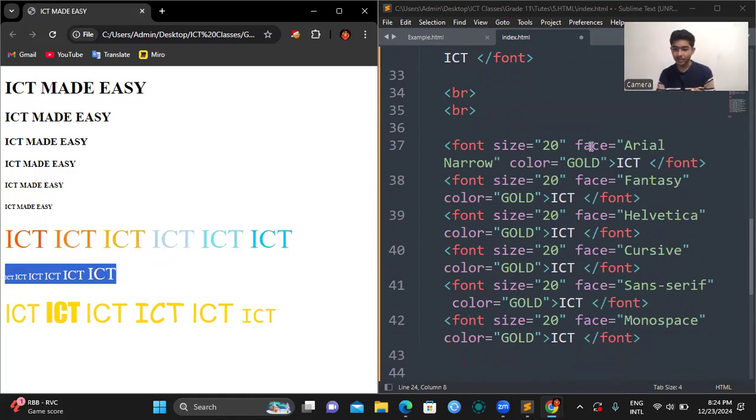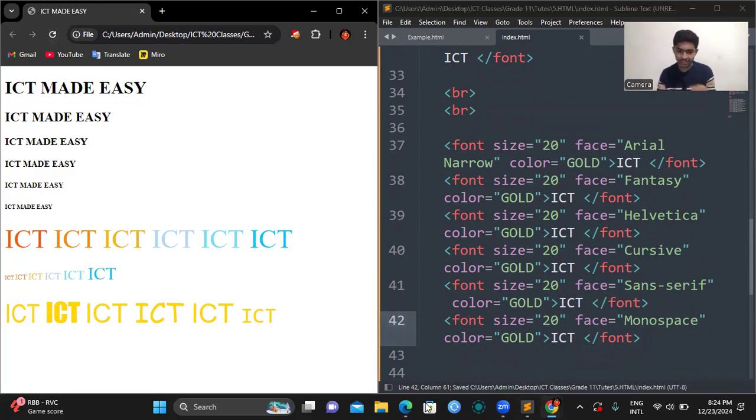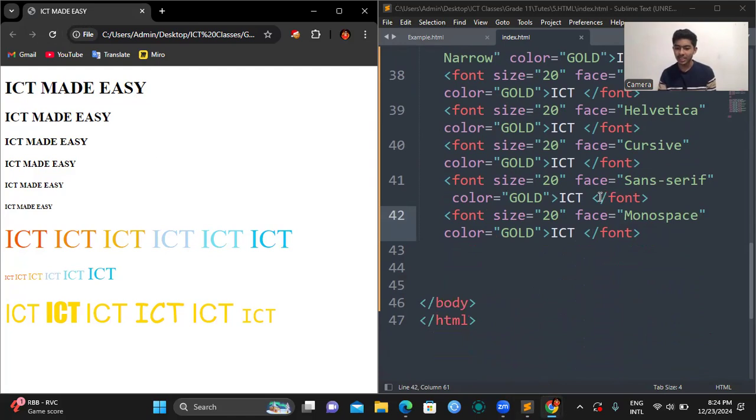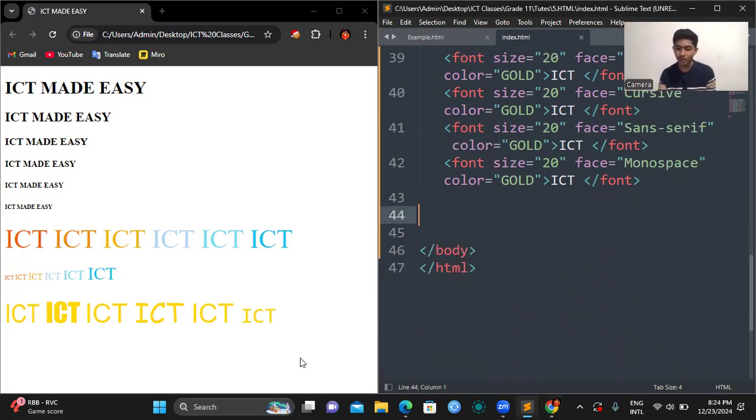Next is style, font face. Here this is Arial, here Fantasy, Helvetica, Cursive, Sans Serif, Monospace. Those are the font styles. So save, reload. So that's what you have. Did you understand this? Why did I copy it from the website? Then it is easy for us to see what we have learned. It is organized in the website that I have made already. So I have organized everything step by step.